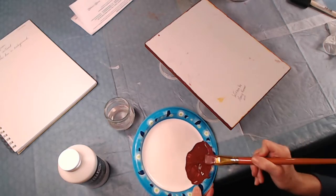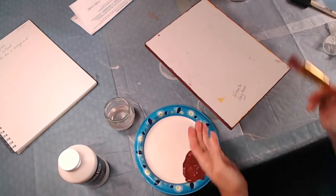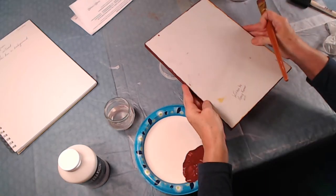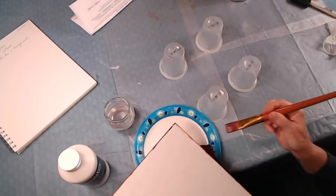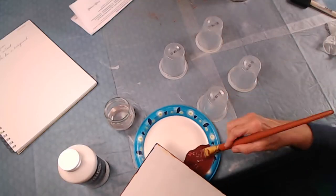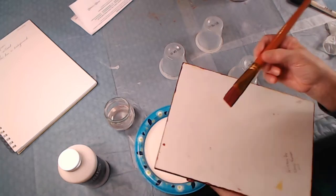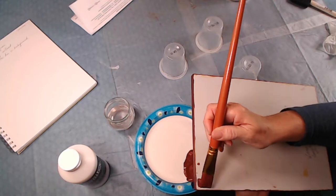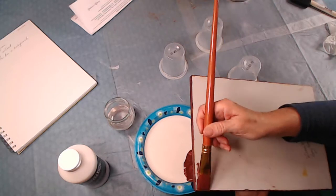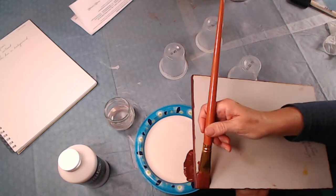Take most of that off. All right. And normally what I will do is decide on a design that I'd like to put on the back. I'm just going to do a very simple basket weave. And I'm using the Indian red oxide because that is what we did on the front.